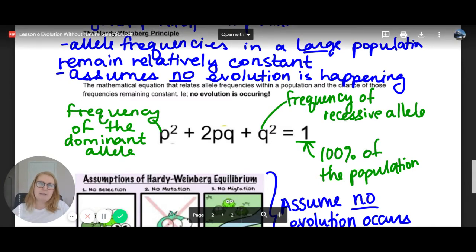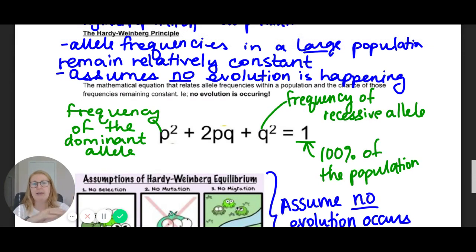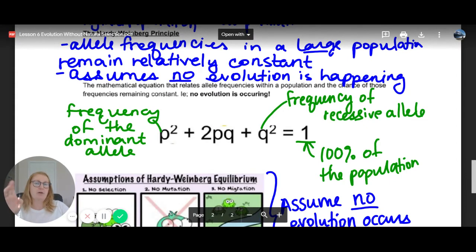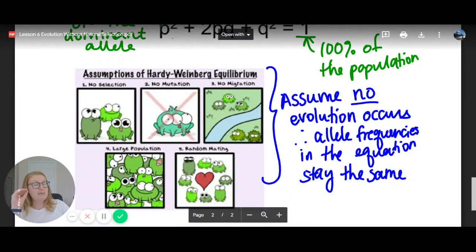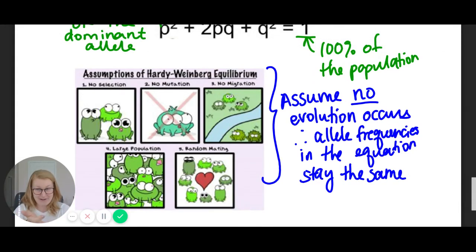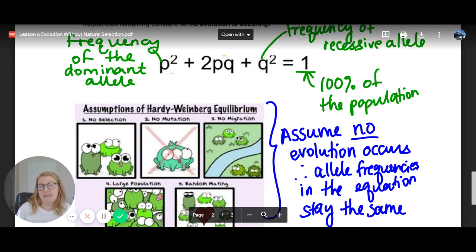The reason I show this is to say that when you're studying evolution and populations, even in biology, there's a lot of math behind it. There's a lot of making predictions, and a lot of frequencies, like we saw in genetics as well. What Hardy-Weinberg assumes is that the population is not changing, so the allele frequencies need to stay the same. This assumes no natural selection, no mutation, no migration, a very large population size, and random mating. In real life, we know this is not true, but it is a very close approximation that someone has come up with to describe allele frequencies in a population.